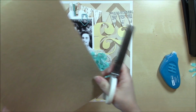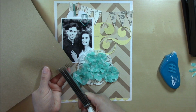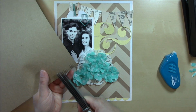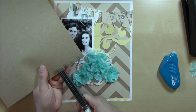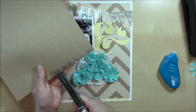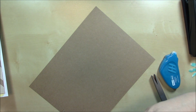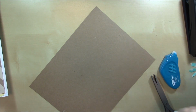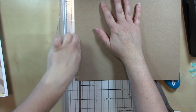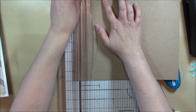We're going to take some cardstock, and you'll need fringe scissors, and you're going to cut in, depending on how big you want each fringe part of the center to be. I'm going just a little shy of 1/2 inch. Make sure each time you cut about the same distance. We'll cut one more time. And then you'll need to take your paper trimmer, and you're going to trim that particular fringe, but you don't want to cut through the fringe. So leave about 1/8 to 1/4 inch just below that fringe.